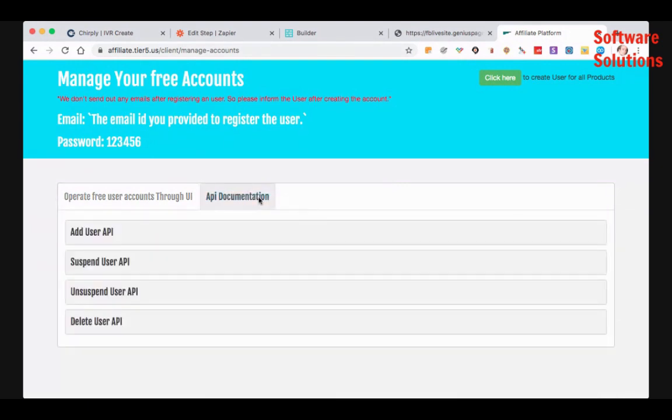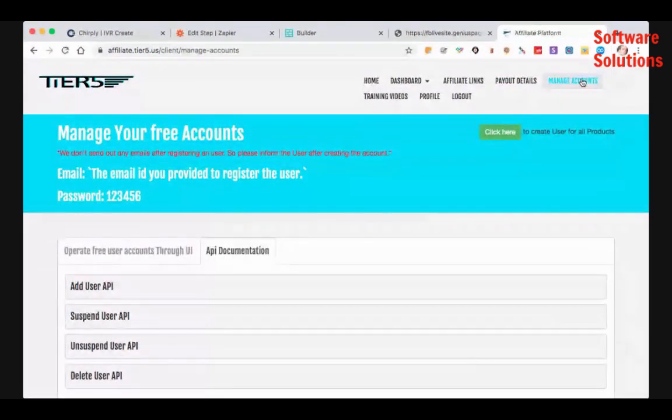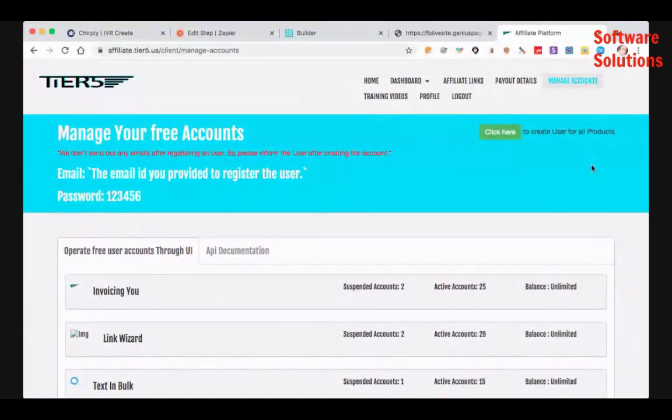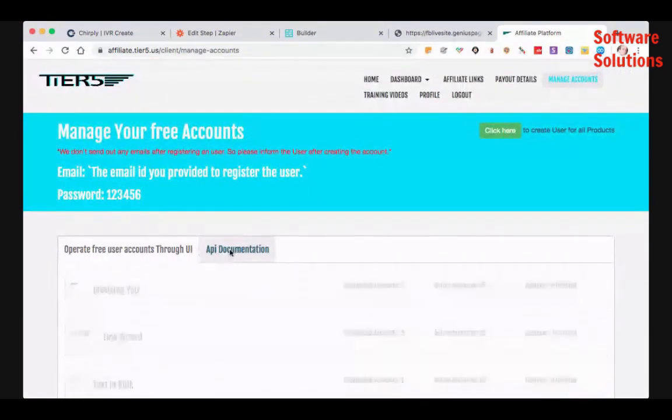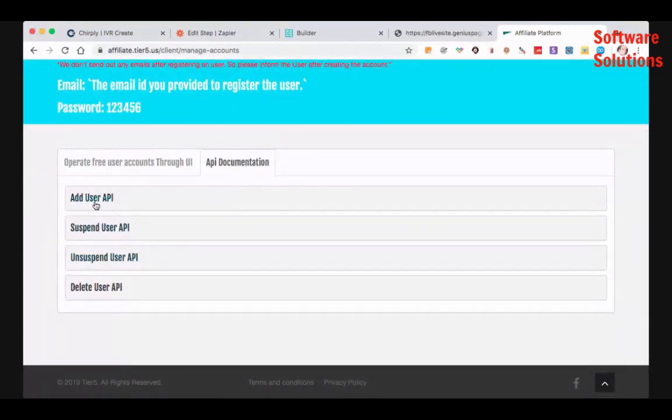You have API documentation back here, okay, when you're in your account management. And you may have more accounts. I'm an unlimited lifetime partner. For enough money, John can set you up with that. Or you can get more if you need more than 10. So anyway, go to the API documentation, and we want to add a user. That's what we're doing, right?